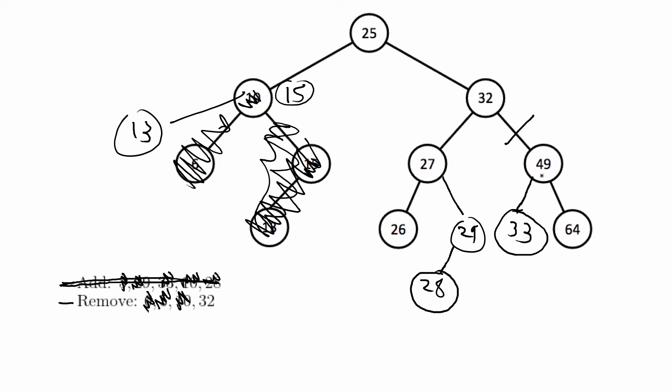So when you're doing this you're always going to take basically the leftmost child node on the right subtree or the rightmost child node on the left subtree. So for me the leftmost child node on the right subtree is 33.